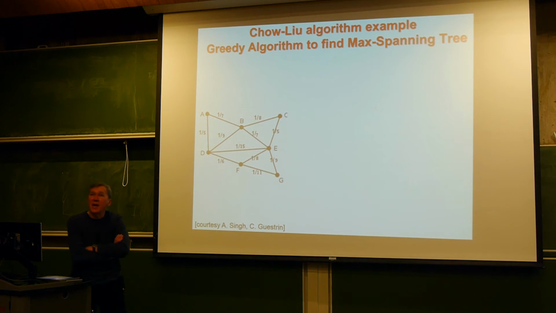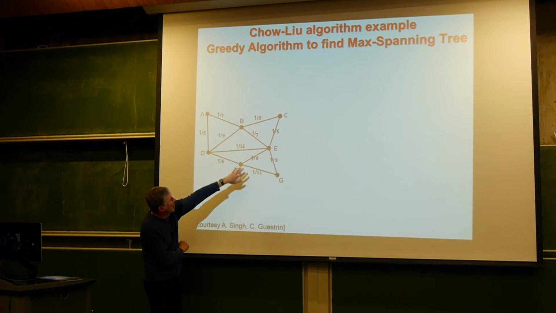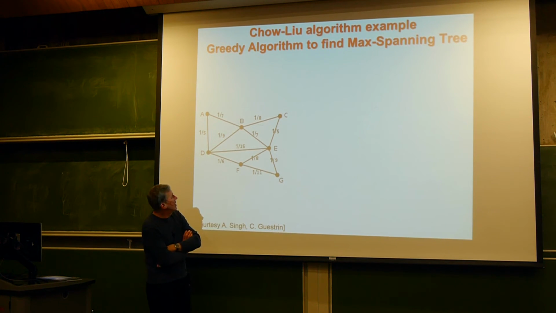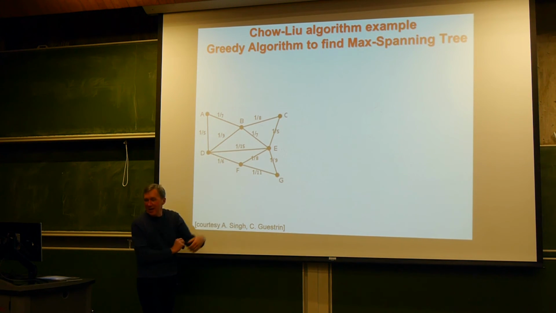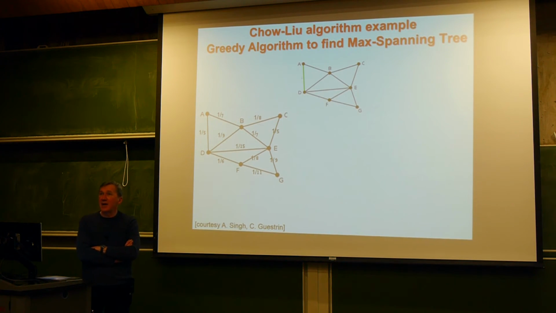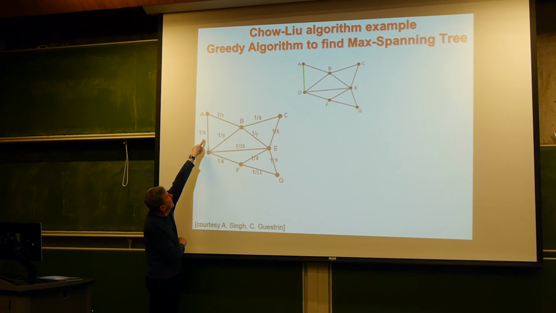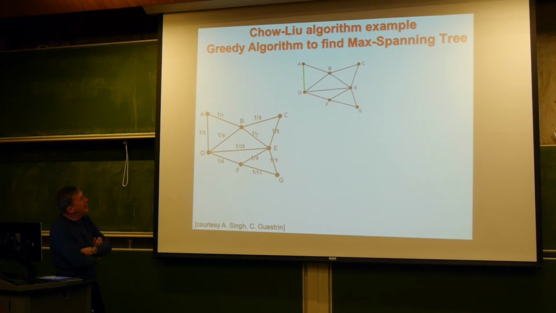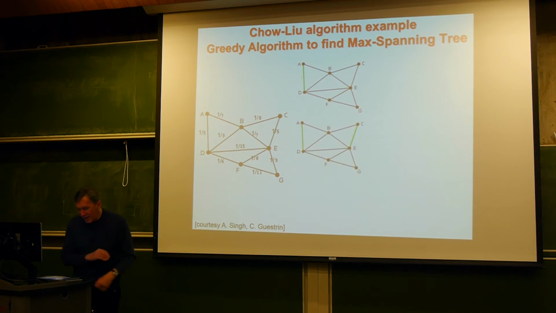Let's look at what happens if we have a particular example. So here's a situation where we have random variables A through G. And let's say that the edges here are many of the pairwise mutual information edges. If I want now to find the maximum spanning tree, all I have to do is start by, it's a greedy algorithm. I find the edge that has the largest weight, in this case 1/5. So I'll choose that edge to be part of my tree. I've made it green. And now, given that, I want to find the next best edge, which I guess here's another 1/5. So I'll add that to my tree.